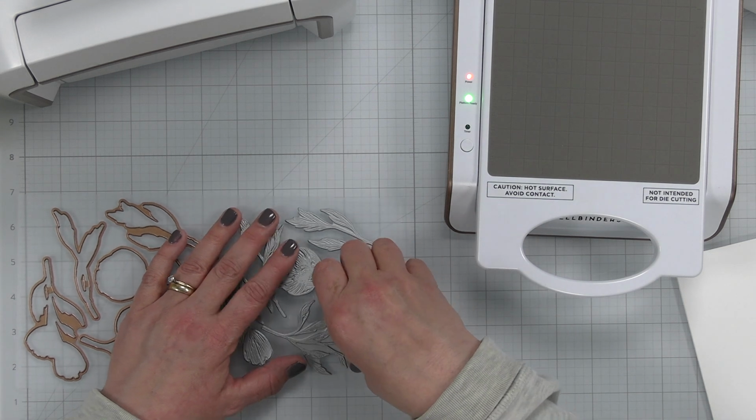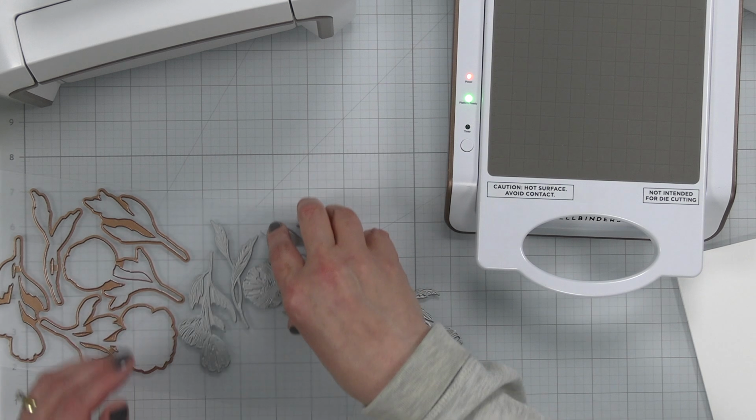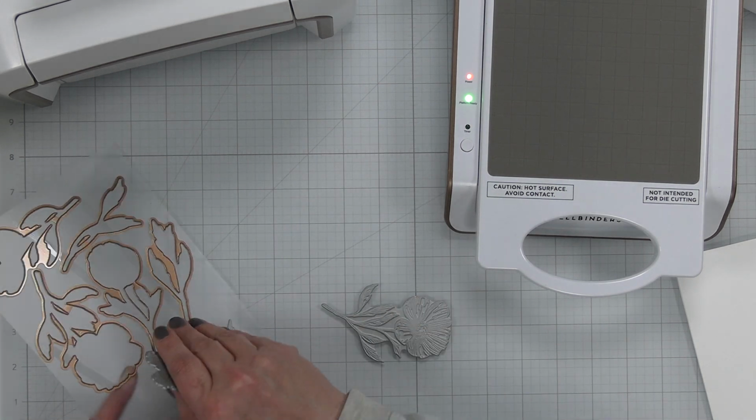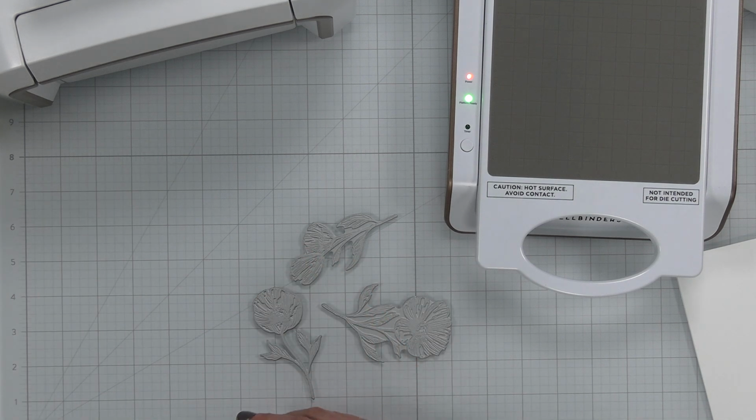There are a couple of flowers on here, and there's also some stem pieces. I am going to pick off the floral pieces, because that is what we're going to use. I'll set the rest of them aside.